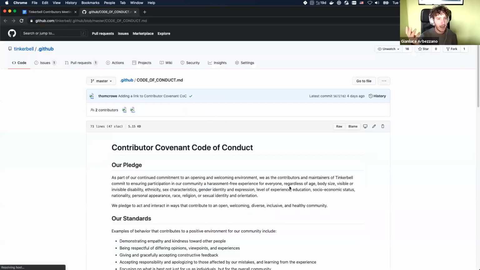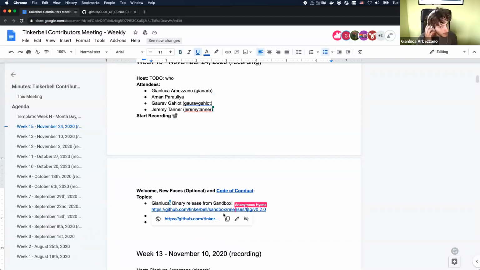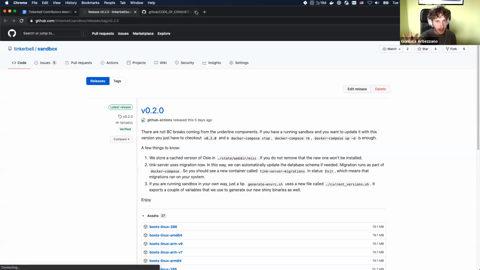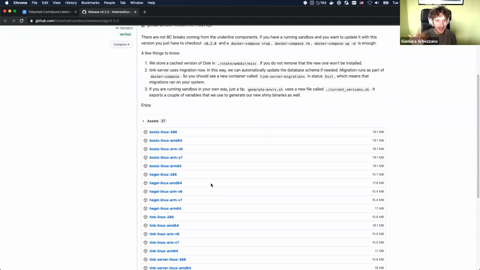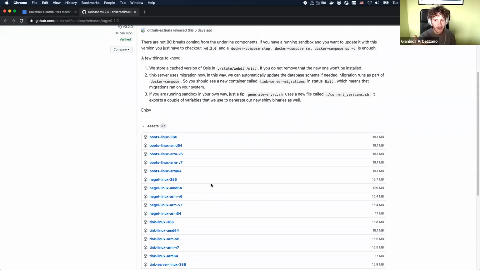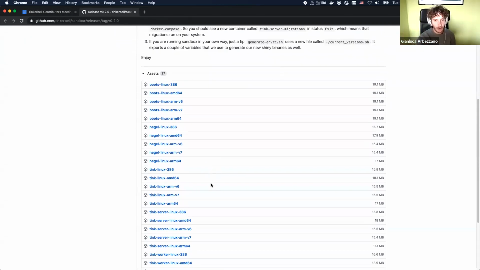If you open the link, there is a release page that contains a note that I wrote manually this time because I don't know yet how it should look, and it also has a long list of binaries for various architectures for all the components.